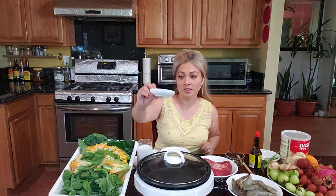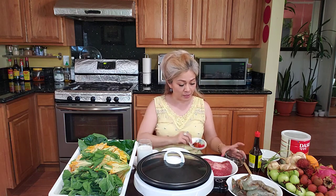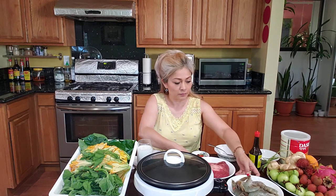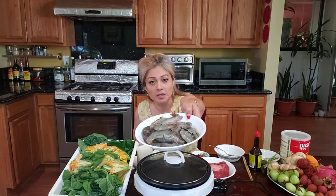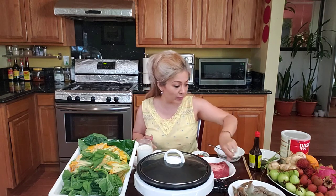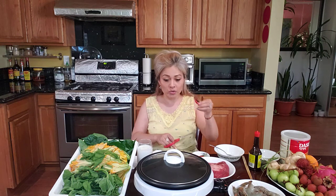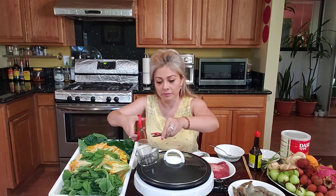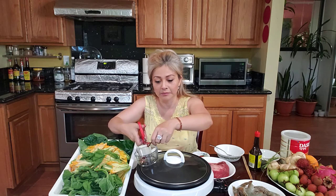I'm gonna make my own sauce. So these are the chilies that I picked, homegrown from my backyard. Spicy, spicy good. So I'm gonna smash it and put soy sauce in. And these shrimp are fresh. They're caught off the coast of Long Beach, in California. Okay, so I'm gonna cut about 2 chilies. Let's see how long it's gonna take for the water to boil. It's gonna be spicy.